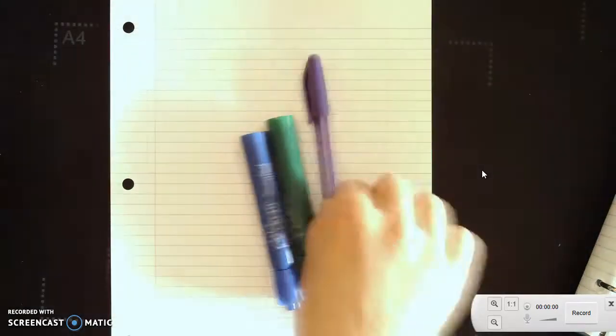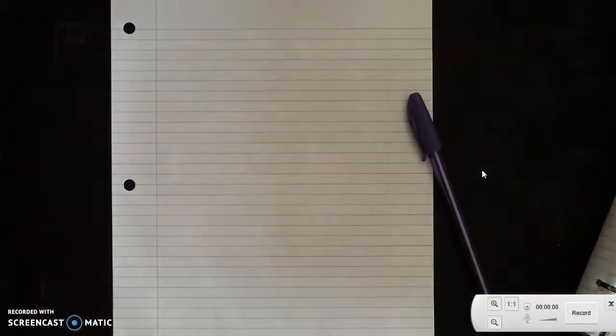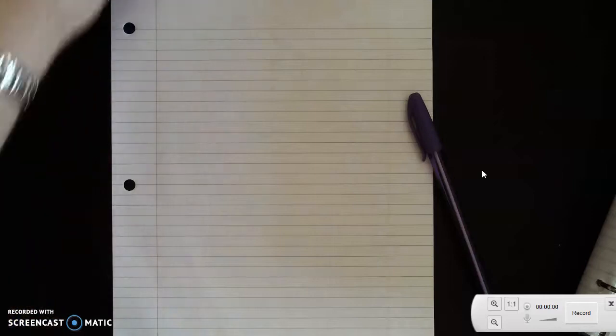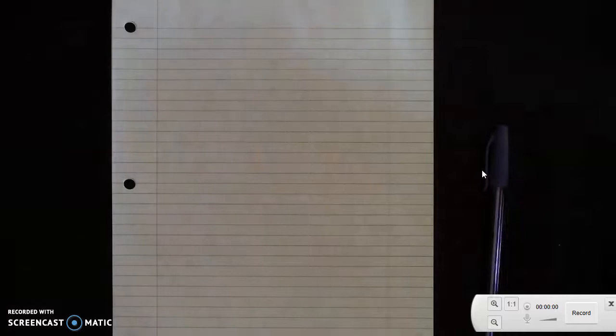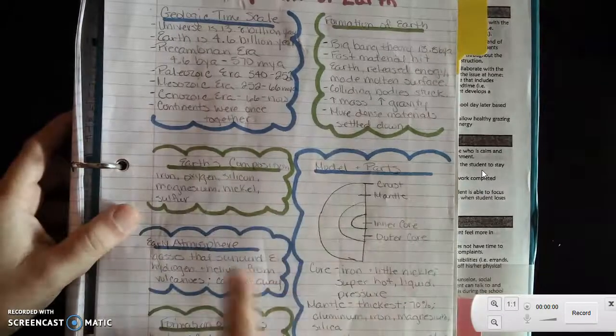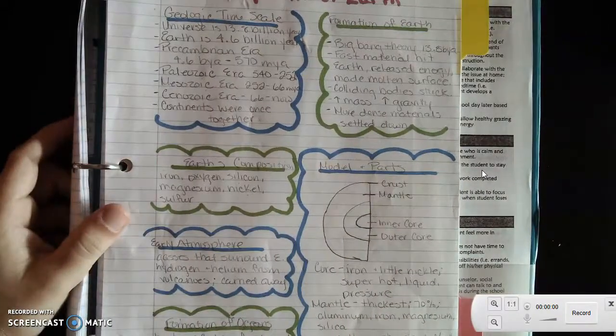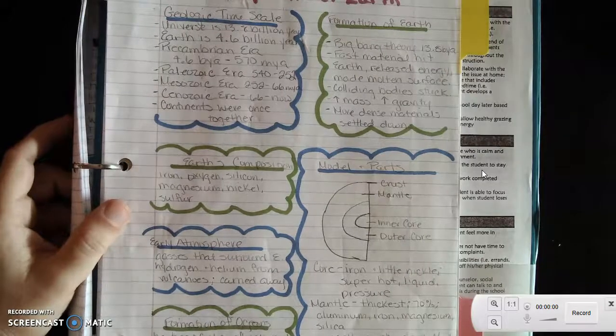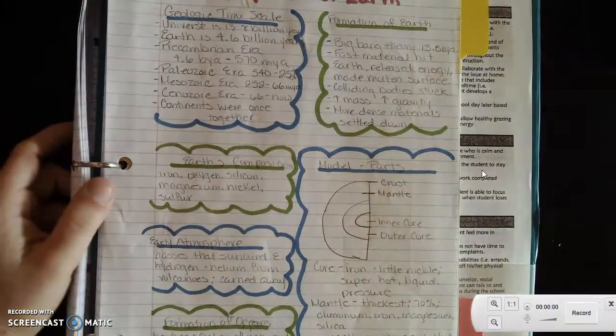Today I have something to write with. I grabbed two colors to use. Two colors is not necessary. I think just because we have so many different types of information to cover, I organized it in a different way. So this is kind of our final product. You can see there's just little bubbles around the different bits of information. This makes it easier to separate things and to go in and find what you need, especially when using this as a resource. So to get us started, just grabbing any color.